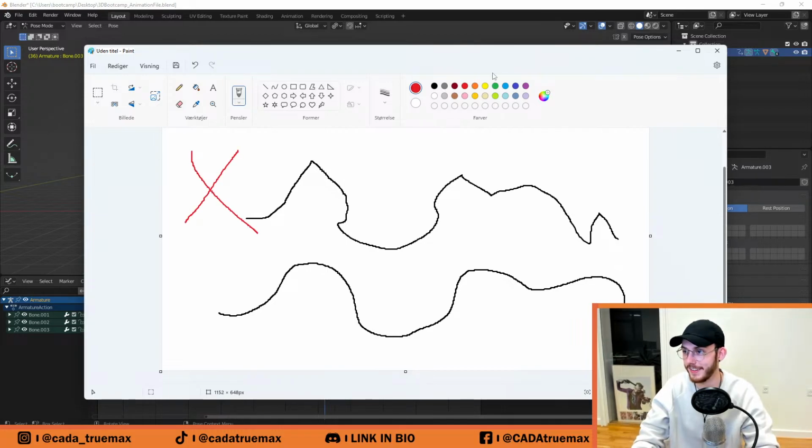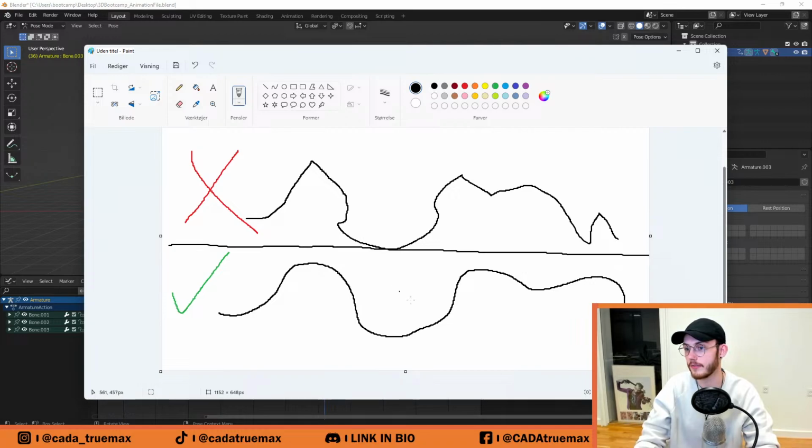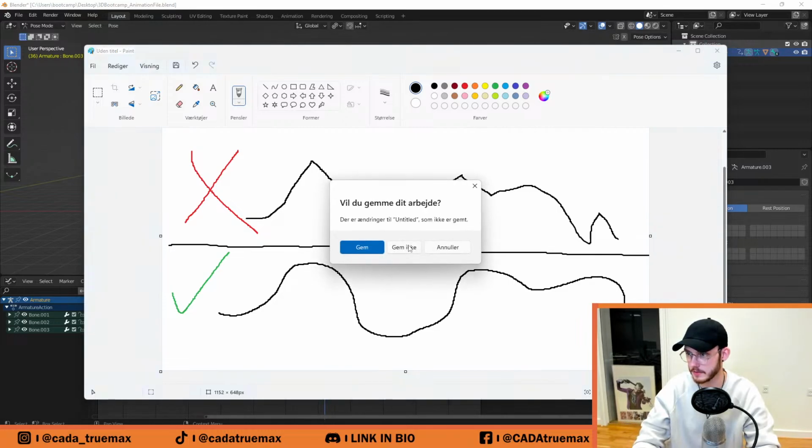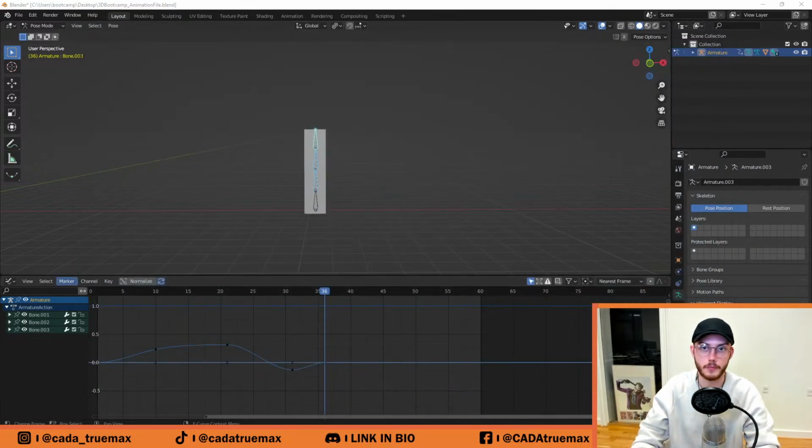Bad. Good. That is how we work with curves. It's a very rookie mistake to do the first one, because they don't pay attention to their arcs and curves. Make sure that it's the bottom one and that things make sense. Cool.